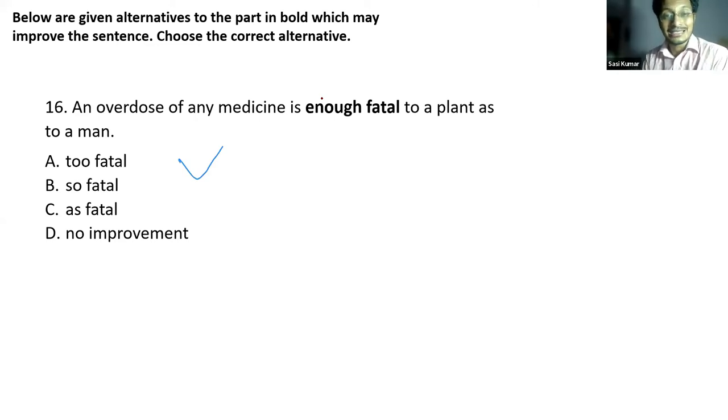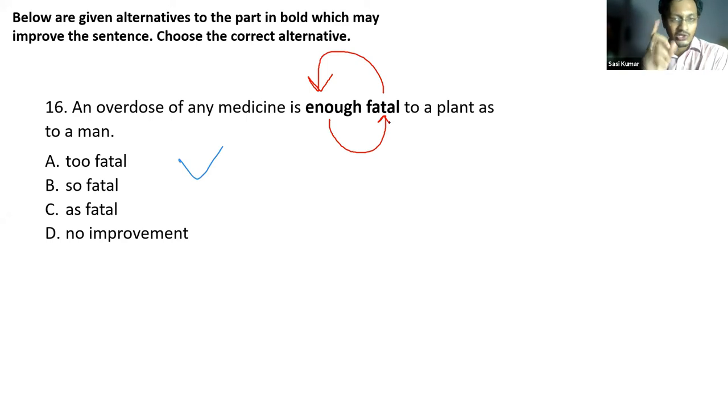Okay, now look at this. So it is fatal enough, dangerous enough, beautiful enough. That's how we must use the word enough. He is senior enough, he is talented enough to handle these issues. So you first put the adjective and then you put enough, usually, grammatically speaking. He is smart enough to handle this issue. He's matured enough to understand these problems. He is muscular enough to hit you. He's corrupt enough to commit any crime. So that's how we use the word enough.